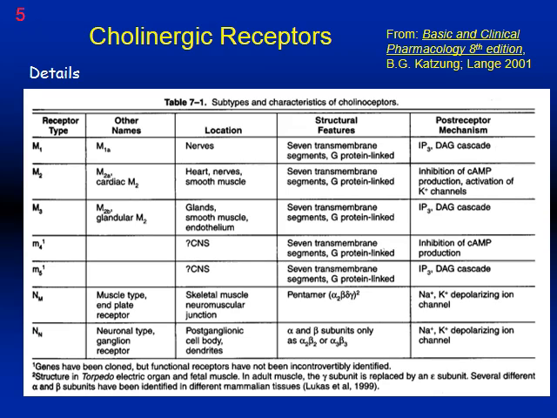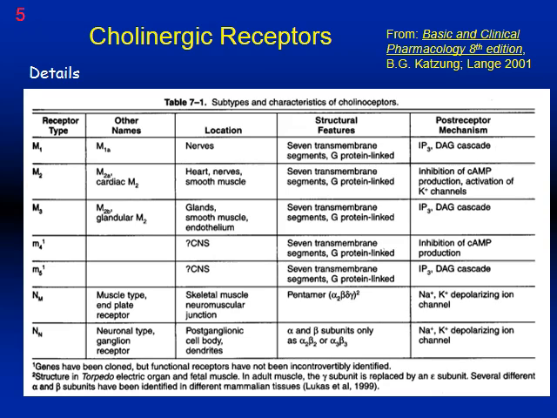So you may have heard this phrase, anticholinergic effects. You can have anticholinergic effects in the ANS, which we'll talk about here. You can have anticholinergic effects in the CNS, which we won't focus on, but which you will learn about in courses on the CNS. So for our purposes, we're not going to focus on M4 and M5, but I would like you to know that they're there in the body, that they exist. And if you hear about them in the future, you won't be shocked.